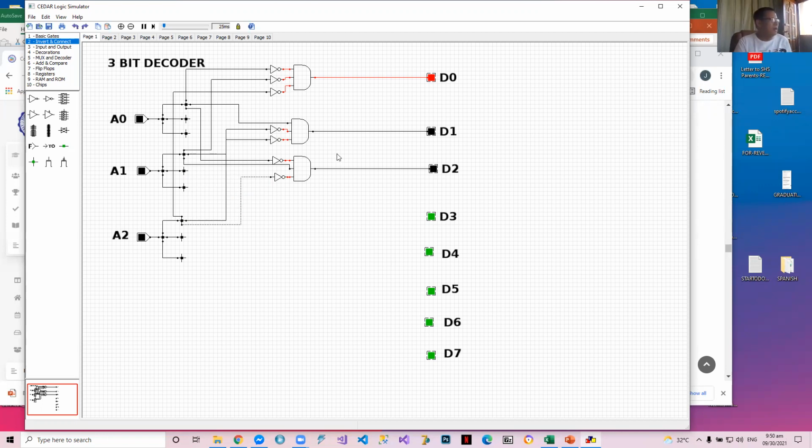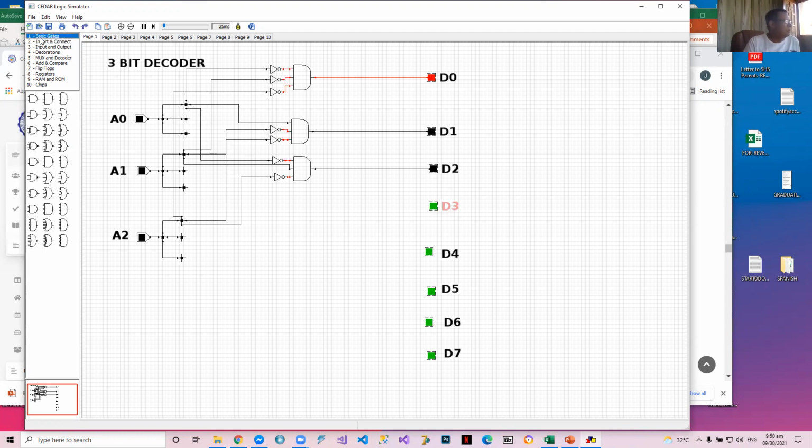Okay. Do you follow? That's 2. And then we need 3. What is 3? 0, 1, 1, right? So we need two NOT gates also. No, 1 NOT gate, 0, 1, 1. Okay.